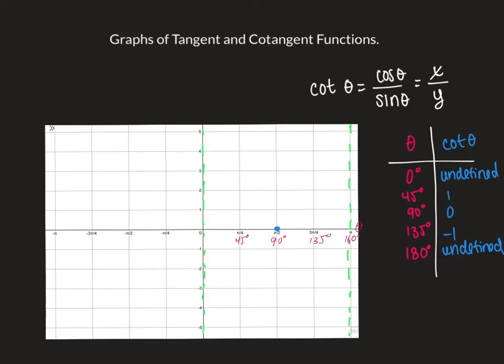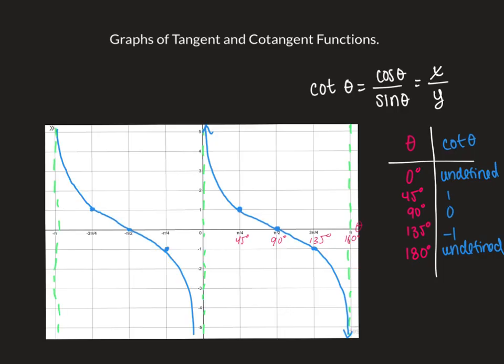At 45 degrees, it is 1. And at 135 degrees, it is negative 1. And for my cotangent, same thing. I start close to the asymptotes without crossing them, and then I go through the 3 points. And the graph keeps going up and down as it gets closer and closer to the asymptotes. And if I was to graph the rest of the points from the unit circle, if I was going to go in the negative side, the graph would start repeating.